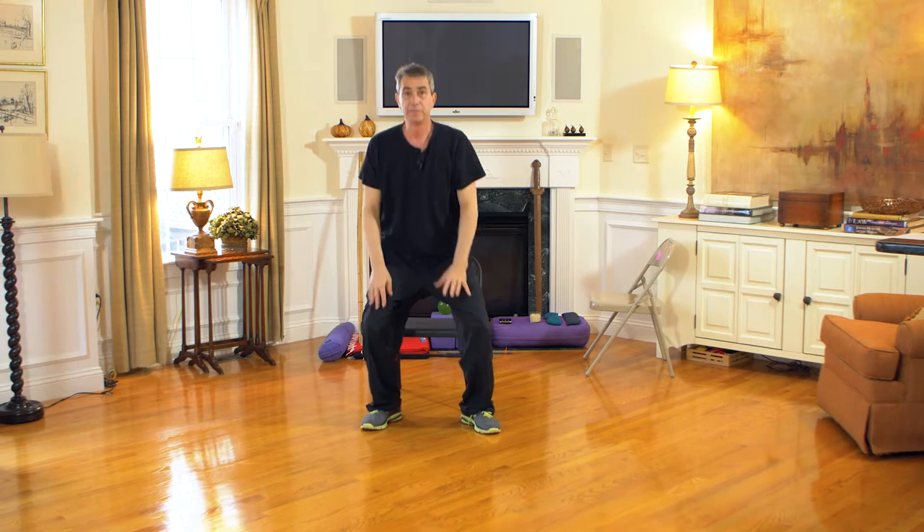I recommend doing this outside in nature sometimes — standing on a rock or by the ocean. Going out and doing it in nature adds a lot of energy and power to the exercise. Now I'll introduce you to the third set of movements: crane attacks from the top to the bottom, and crane circles his wings. These two movements cover one more angle that crane flies, crane recuperates, and crane moves from outside in — one hand at a time — doesn't cover. This is the missing angle in the torso. Again, it can be done sitting or standing.